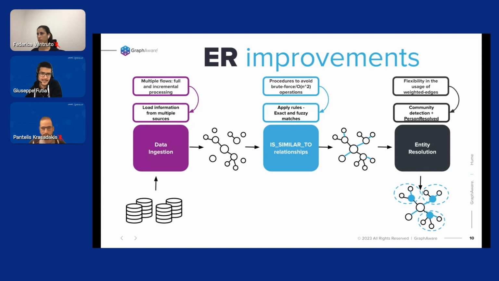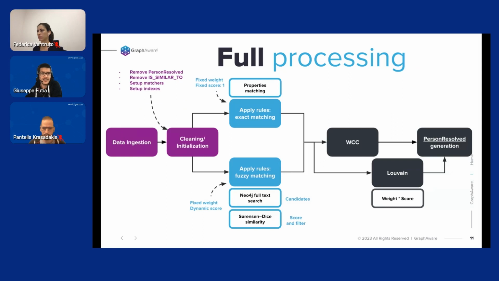So basically, the weights have been computed in the similarity step, but we can use these edges, for instance, just as a threshold for our connected component computation, like we do in WCC, or we can use these weights directly in the computation of the communities, like we do for Louvain. So let's see how we can extend this simple schema.